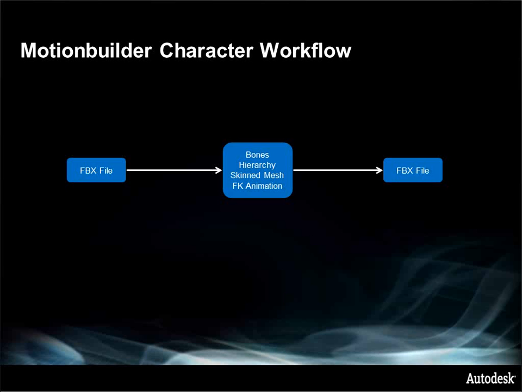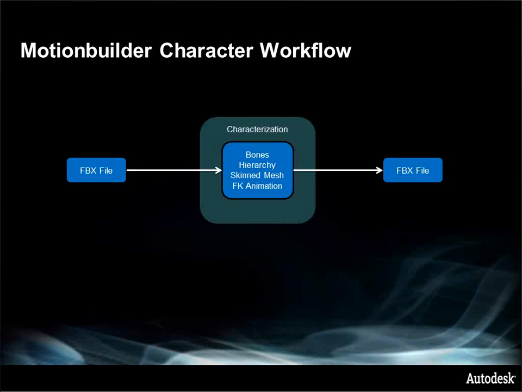But inside of Motion Builder, like I said, the whole aspect of Motion Builder is centralized around the idea of a character. And for a character, there's a process called characterization for your bones. When you bring the bones inside of Motion Builder, they don't mean anything to Motion Builder. So what you do is you characterize them. Characterization is a wrapper that Motion Builder will understand, and it will know that these bones correspond to the arm, these bones correspond to the hand, those bones correspond to the leg, and this bone corresponds to the spine and neck and all of that. So you take the bones that you bring inside of Motion Builder and you tell it which limb they correspond to in a human character. That's the process of characterization.